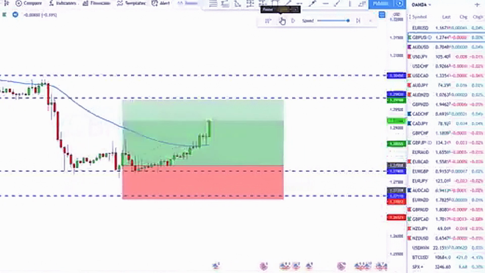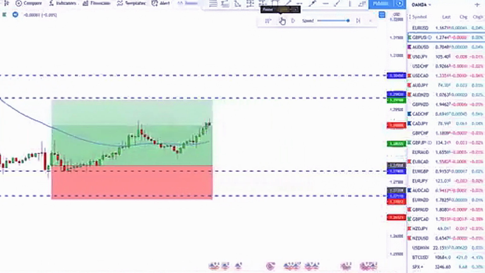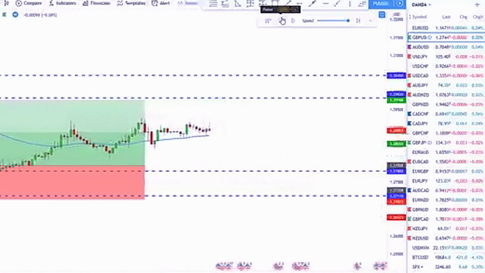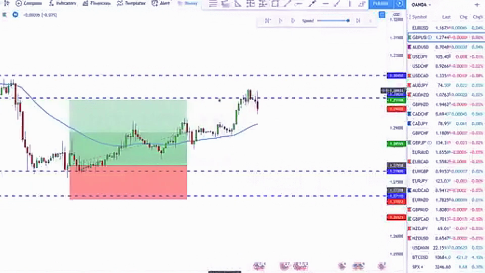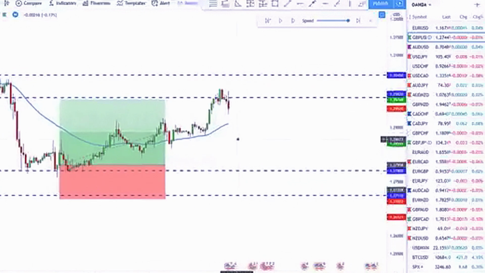Messing around a bit and then finally pushing up until eventually, maybe hitting our target. So this market pushed up, hit the target quite easily. Although it was a long period of time. If you're a day trader, you probably wouldn't want to wait around for this. But personally, I'm a swing trader, so it was fine to stay in this trade for a couple of days. Now what's happened though? As we said in last week's video, we're looking for long trades from here.